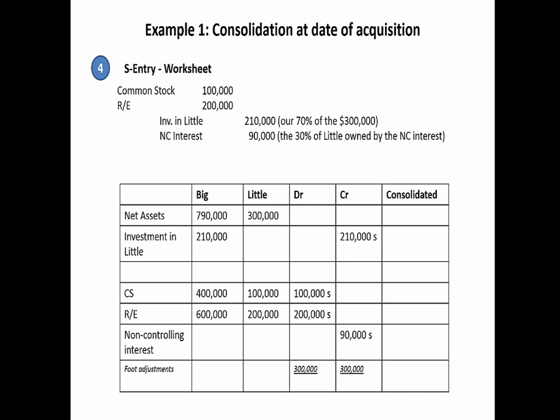We should go ahead and foot the adjustment columns just to make sure we're not overlooking anything. So we have $300,000 total in the debit column, $300,000 total in the credit column. If those two footed totals don't match, then obviously we made a mistake somewhere in posting. So this gives us some assurance that we're doing things properly. It's not a guarantee, but it gives us some assurance that we haven't simply overlooked something or put a debit in the credit column or vice versa.